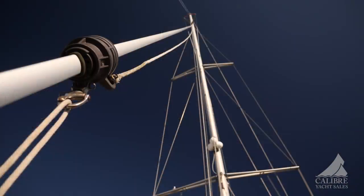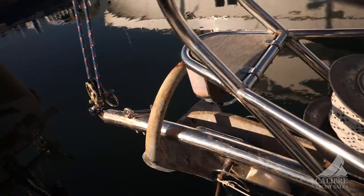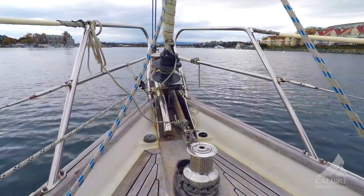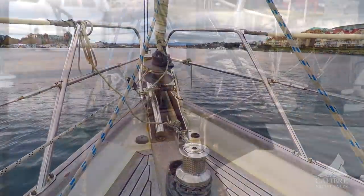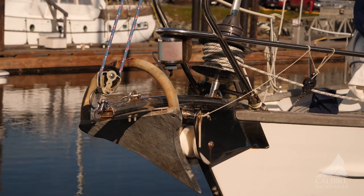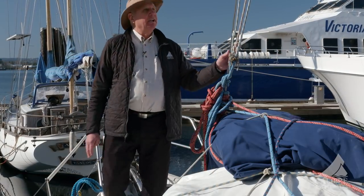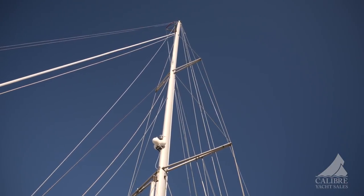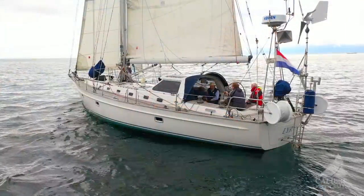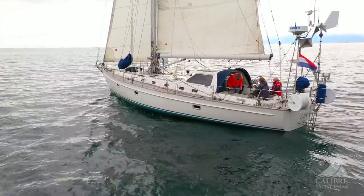Forward here, all the sails have been removed, but you can see we have roller furling for the headsail. The bowsprit has been modified to handle a Code Zero sail. The windlass is right here, with a 52-kilogram anchor and 250 feet of galvanized 3/8 chain — very substantial, more than enough for this boat. We've got a dinghy, and it's cutter rigged for offshore operation. There's a spinnaker pole and running backstays, giving you a wide range of sail plans.